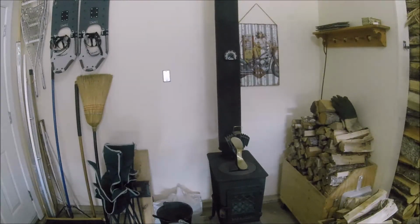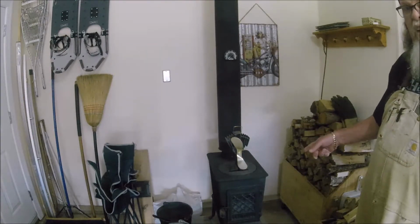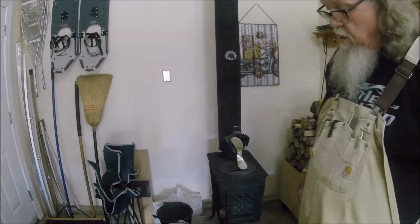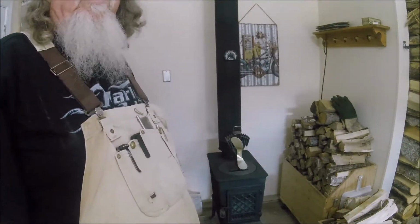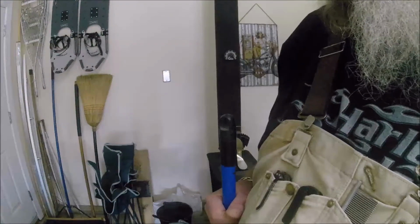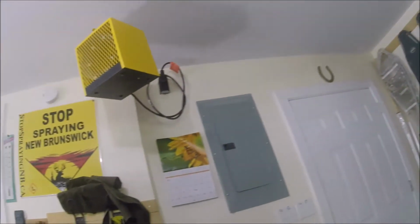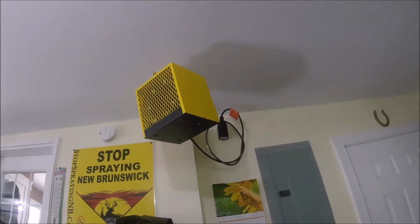But Keith mentioned about making more videos out in the garage, especially for the winter. And this little heater doesn't do a very good job. It doesn't heat the garage up enough in here. I have this as well, if I'm really serious about getting some heat in here. This is called a shop heater. That blows quite a bit of heat in here.